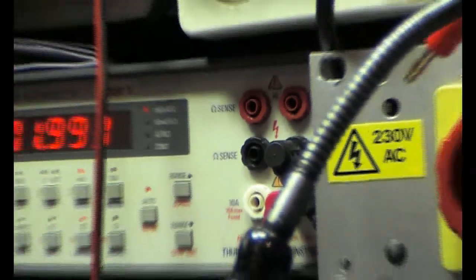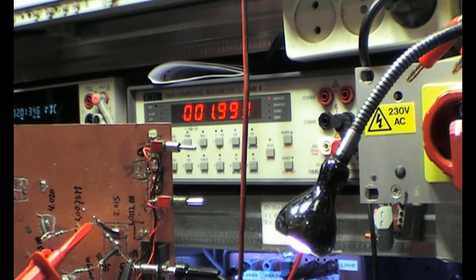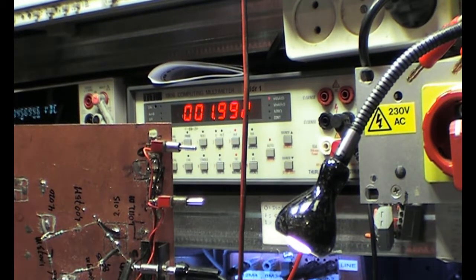But more important, if we look at the current, we see the current measurement is still in the same ballpark. Without the meter it's 0.993 microamps.